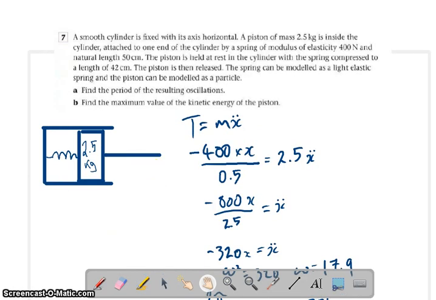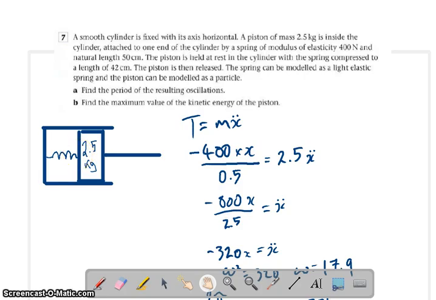It's a smooth cylinder whose axis is horizontal, just meaning the cylinder is laid down flat, as I've drawn here. And there's a piston inside, so the piston has a mass. So essentially you've just got a mass contained in a system, or a mass on a flat surface. And one end of the cylinder has a spring attached to it. So it's just a mass spring system acting horizontally. However, the question is a little bit mean. Okay, you've got to work that out yourself.